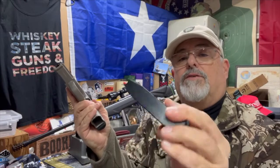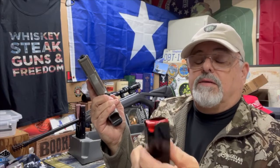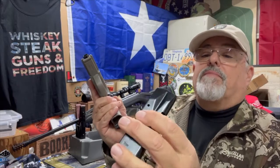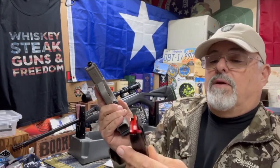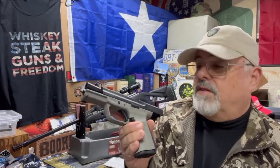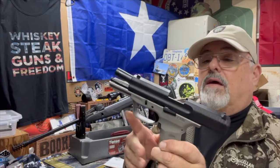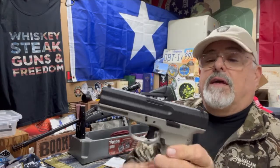I'm not sure what's up with these magazines — I don't know who makes them, it just says FMK on the mag itself, with a kind of red-yellow follower inside. Apparently the Gen 1 of these things had a lot of issues, so hopefully they've cleared that up. Some of the reviews I've seen on this Gen 2 are not too bad. The way it feels in the hand is pretty good.